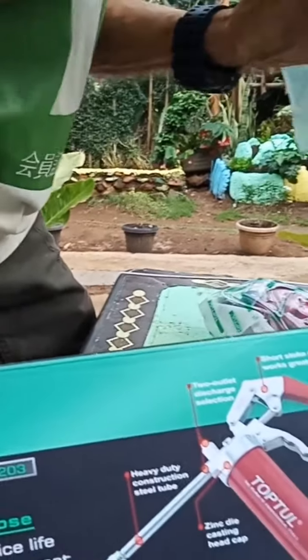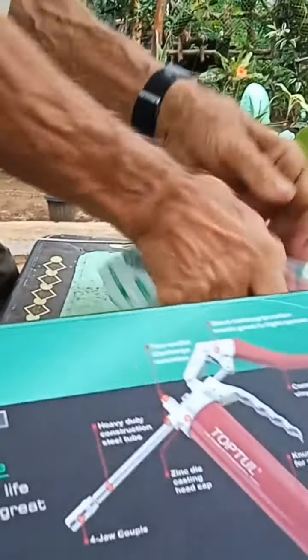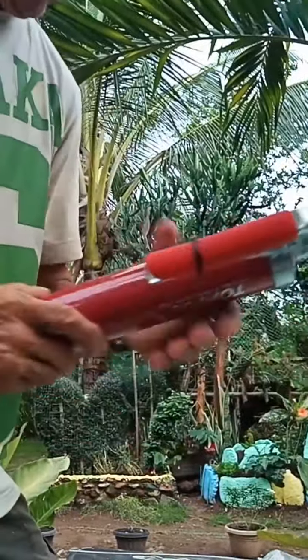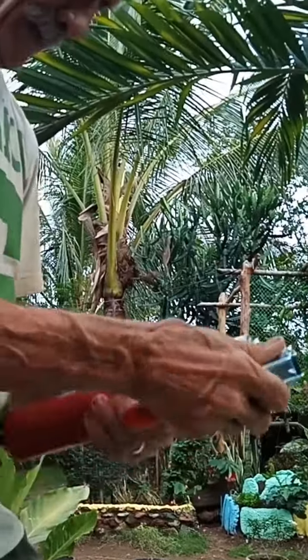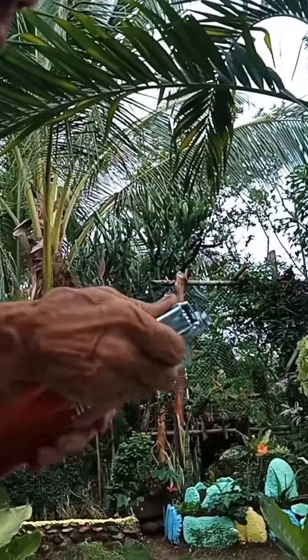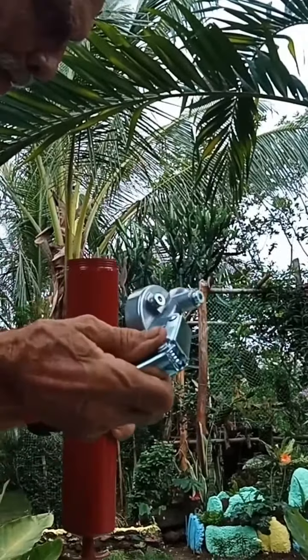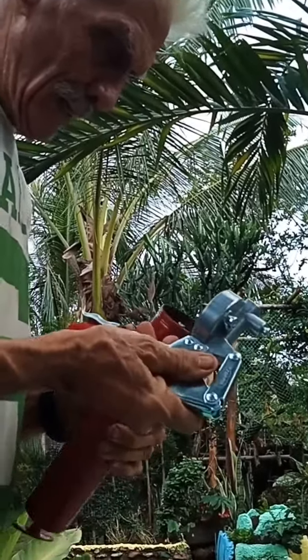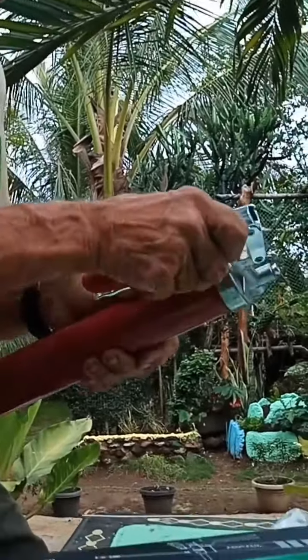Oh, there's a solid piston. Oh, that sucker's huge. I think one can is good enough on that. Imagine 7 inches.